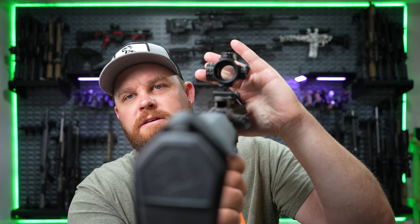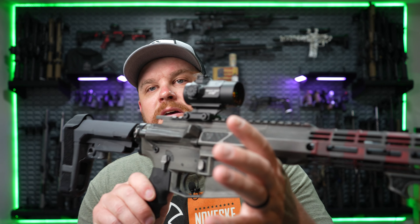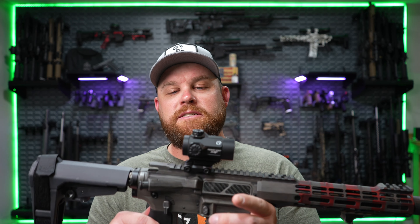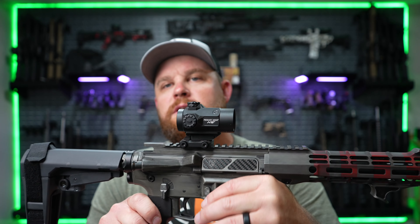It's got a huge sight window. You can get them with different reticles — either just a dot or Primary Arms has their own ACSS reticle. They have multiple different options. They are not expensive at all. Primary Arms has an awesome warranty on their stuff and it's very good quality. I own a bunch of these. They're zero eye relief so you can set them up wherever you want. They come with a bunch of different mounts and are compatible with a bunch of aftermarket mounts as well. You can put iron sights on there and co-witness, which is nice. The battery lasts a long time. This one has the ACSS reticle. They also have night vision settings and offer magnifiers if you want to pair one with this. These are an excellent budget option to throw on your AR.